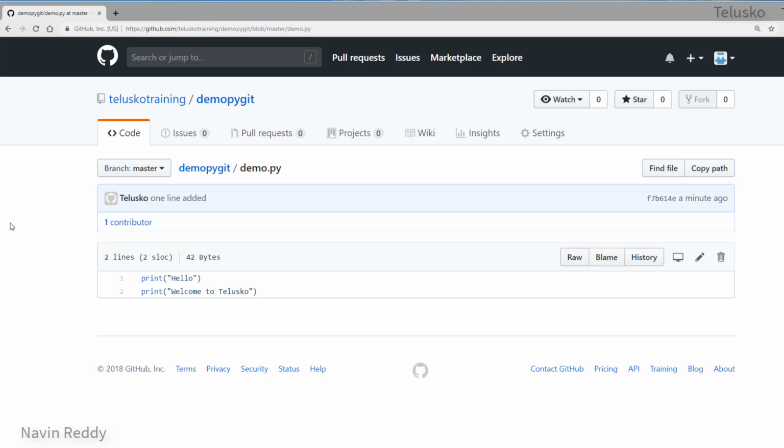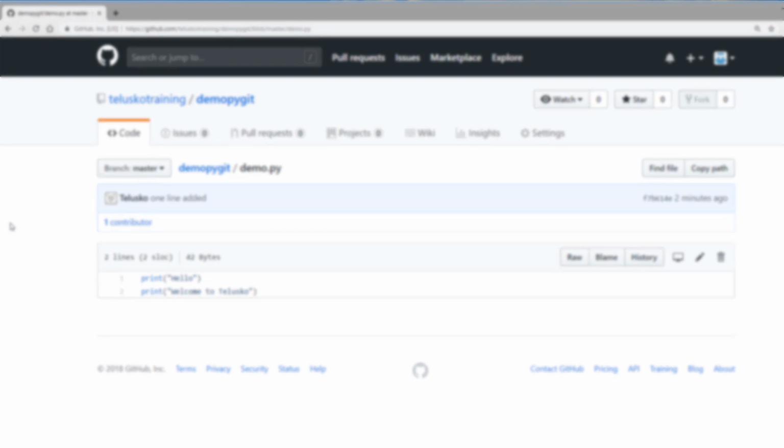We have some other advantages as well. Now, you were saying, what are the advantages? Let's say we have two people working on this, and both want to contribute to the same repository. So in this case, we are working with two machines. One, the current machine which we are saying is of Telusko. The other machine which we are going to see in the next video will be Navin Reddy's laptop. And now Navin Reddy wants to contribute to this project. How will you do that? That's where Git comes into picture. You don't have to use Gmail to share your files. You don't have to use pendrive to share your files. So let's see how that works in the next video.